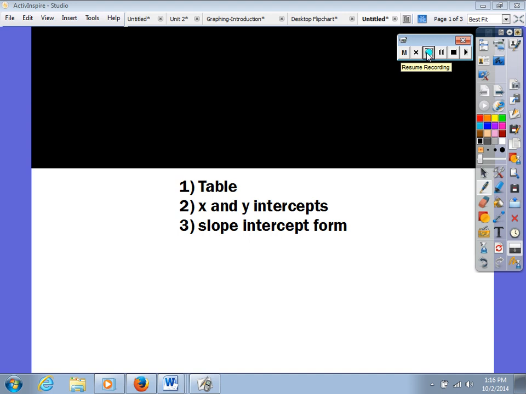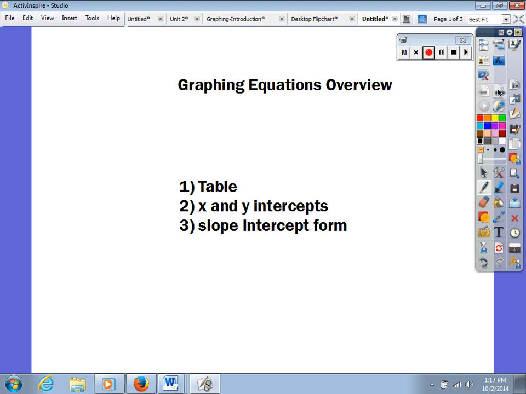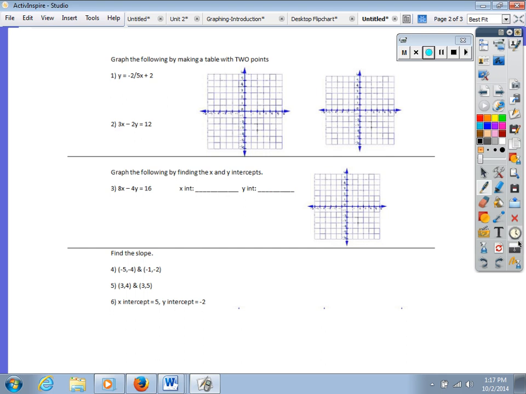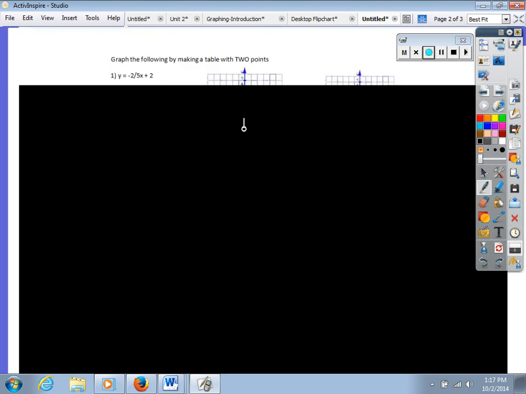Alright, I'm going to show you why being able to identify if something is linear is important, because it can also predict what the next points in our line should be. But I want to remind you that there are 3 ways we could graph. We could graph by using a table, by just finding the x and y intercepts, or by doing slope-intercept form. So either way, you could graph, and you get to choose. But on the worksheet that I created, which we're about to do next, I have y'all practicing each kind of step. All right, so here is the worksheet that I made.